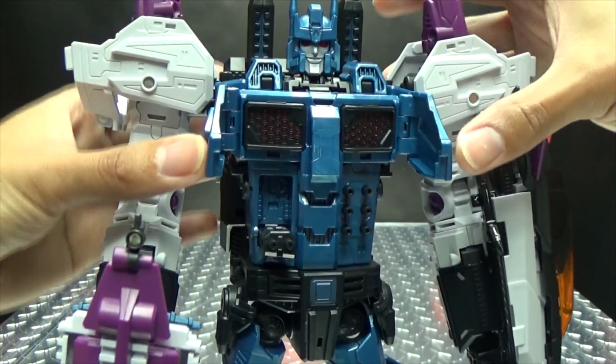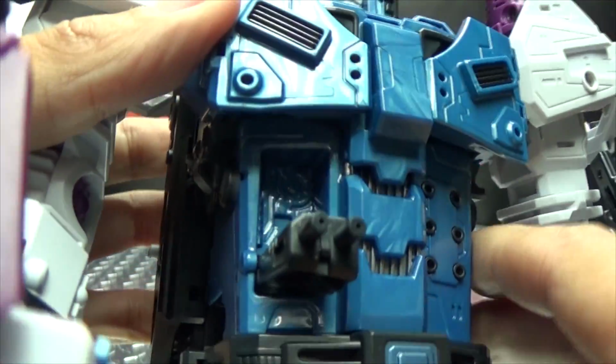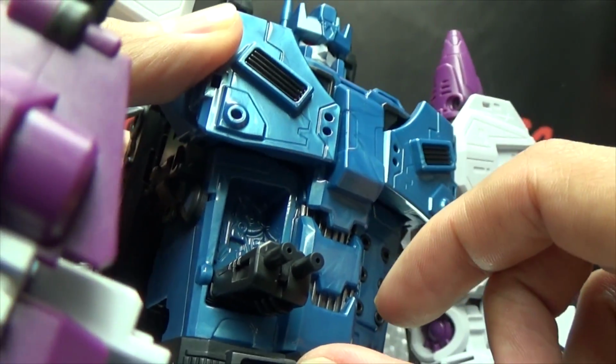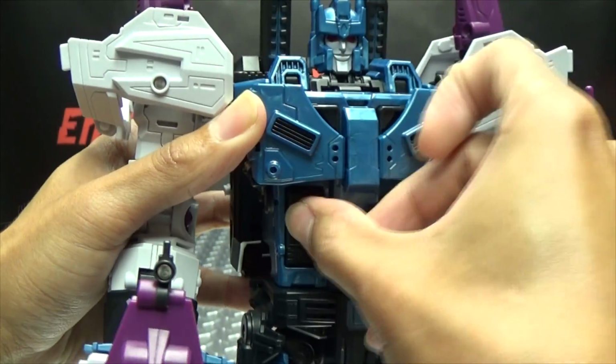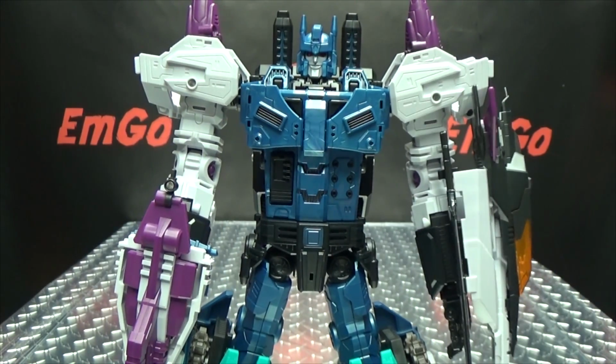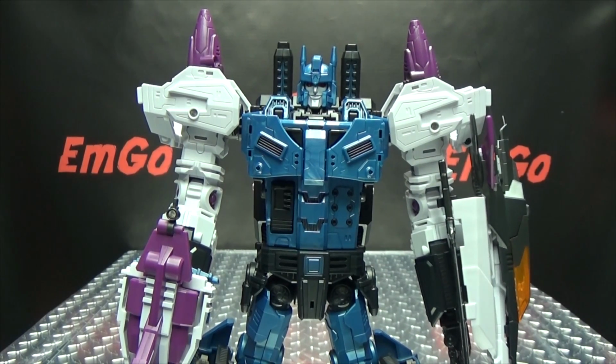So we'll just close all this up. You can see they even molded in some detail. I don't know if you can see it, but molded in some detail in there too. I don't know how you can see that, but that's still pretty cool. So there you go. One last bit to show off is he does come with an optional head.